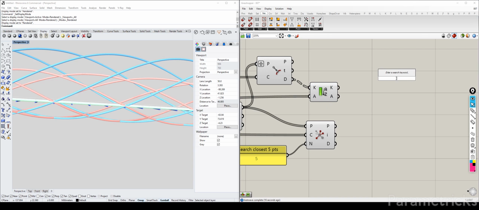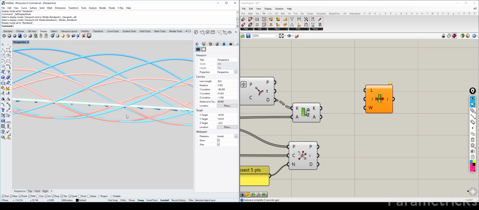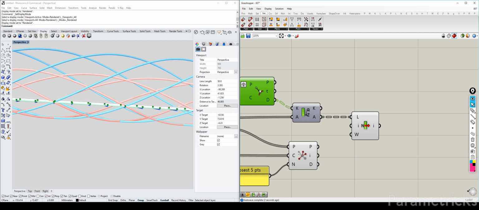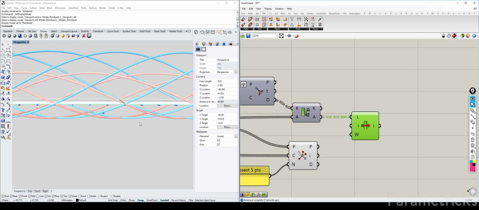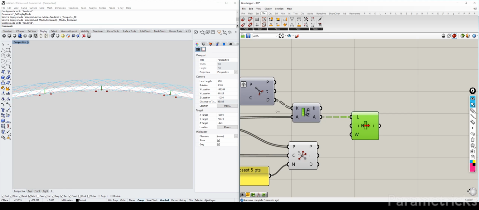Okay, so if I were to do list item on the shortest distance, which I suspect is exactly 2.7, because the height from the lowest point to the I-beam is 2.7. So if I do this, what I've done is I've selected the first point or the first line that corresponds to it, which I see 1, 2, and 3.